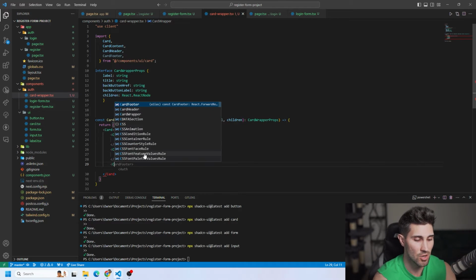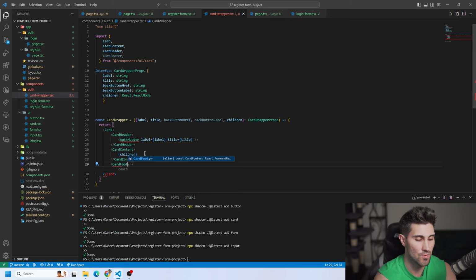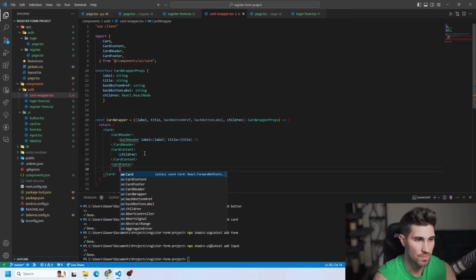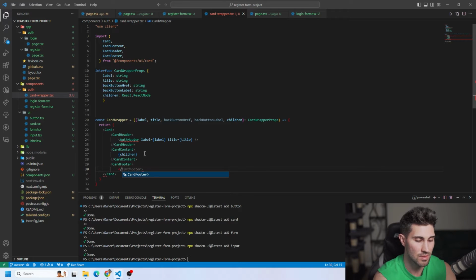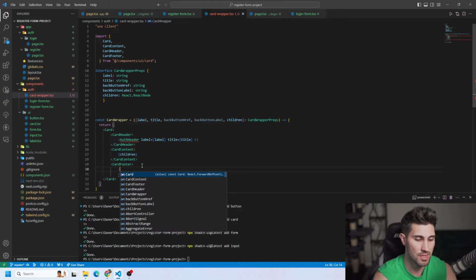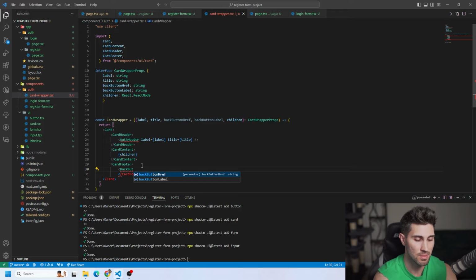And then underneath the card content we have the card footer. In the card footer, we're going to have a component called the back button. This is going to give us functionality to click to go back to either the login page or register page, vice versa.